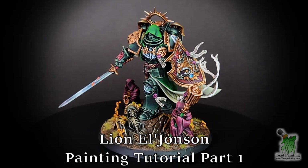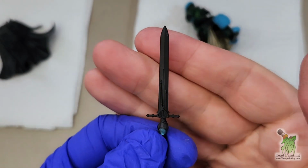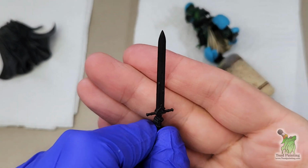Hello everyone! Today we'll start working on Lionel Johnson, Primarch of the Dark Angels Space Marine chapter. First up will be his sword, which will be done with non-metallic metals.